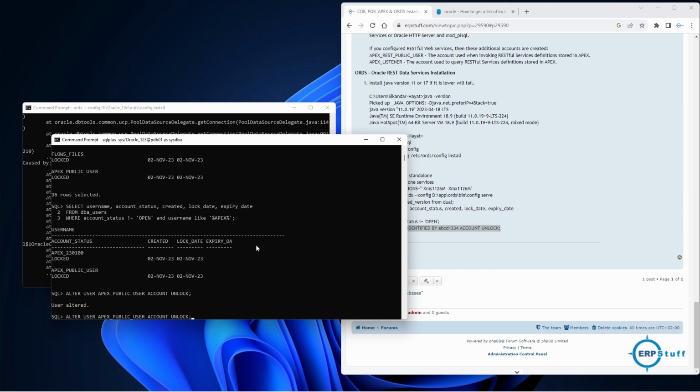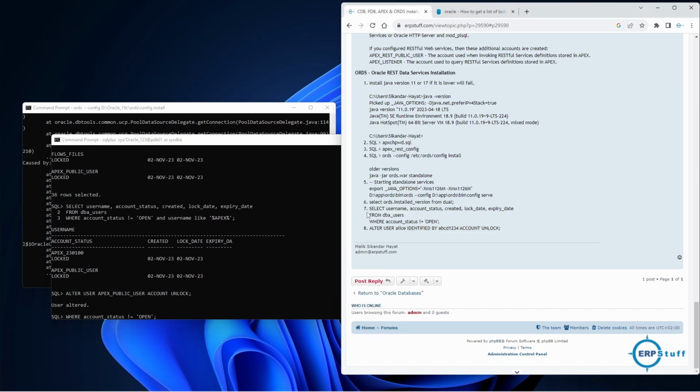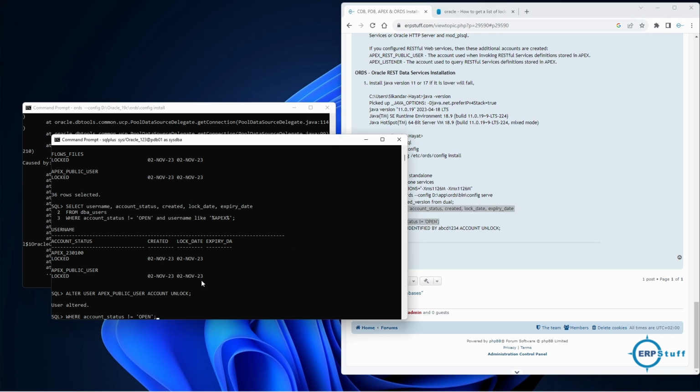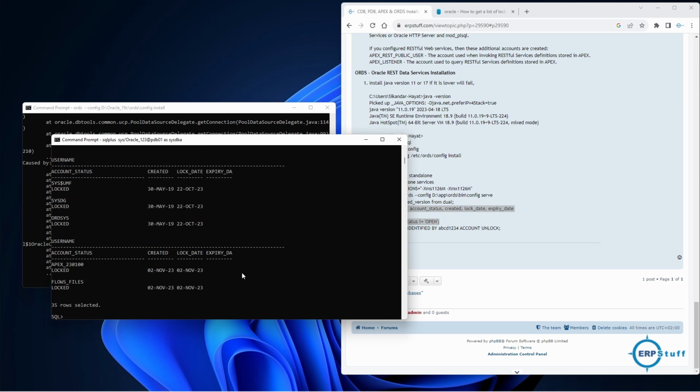Okay, user altered, and let me now see. I think I need to copy the command because it is multi-line. So now this user should not be here. Okay, it is not there. Okay, let's try now.